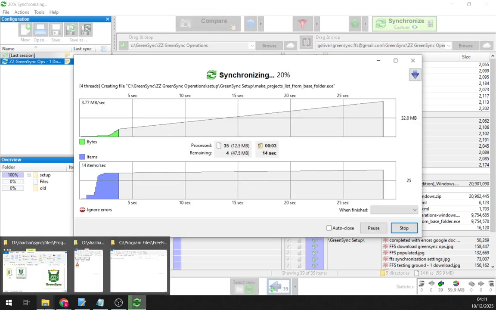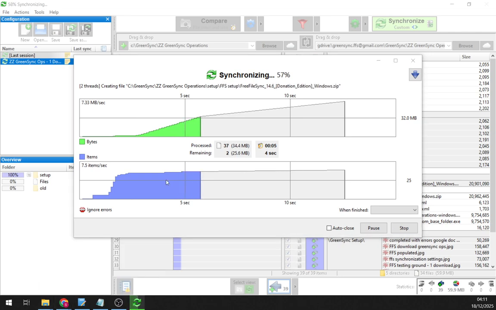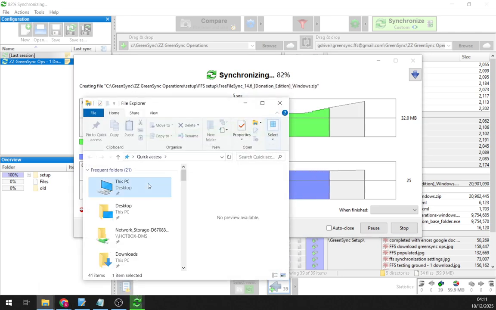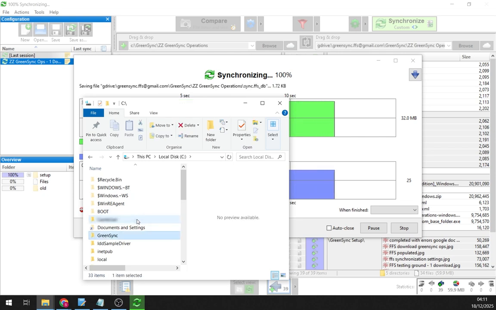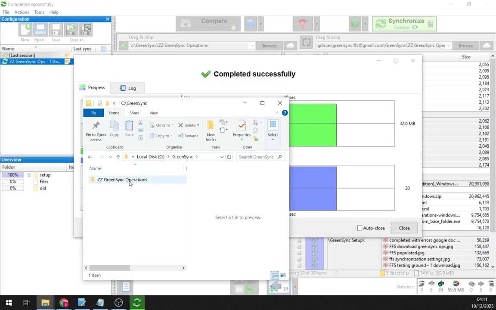And what I got now is a local folder on my computer called GreenSync, and I have the Operations folder under it.